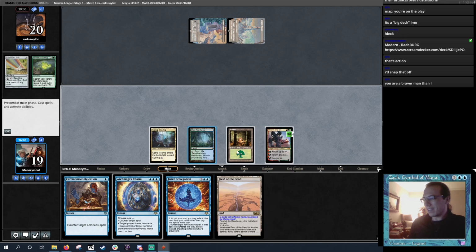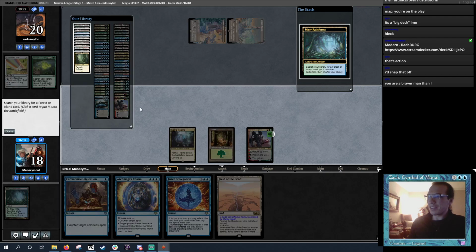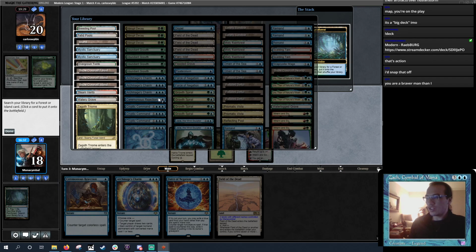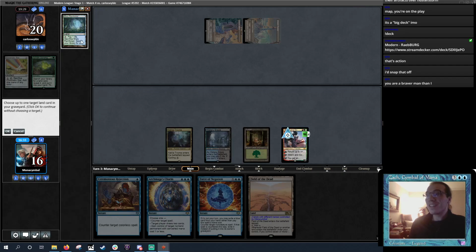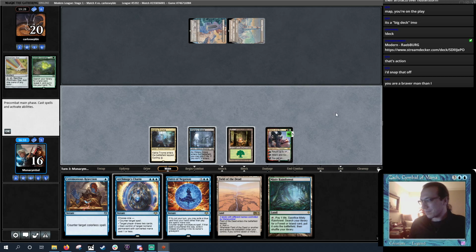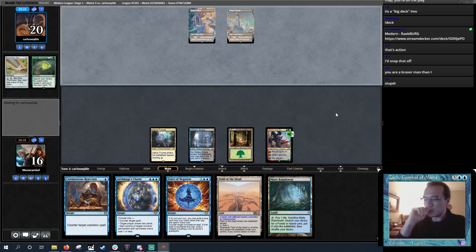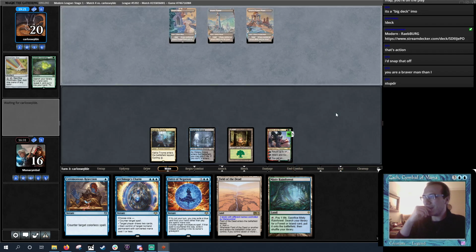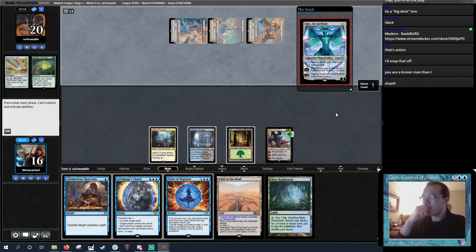I'm a braver man than you. Well. I'm something more than you. Is stupider a word? I'm gonna go with stupider. Stupider man than you. You got 2 turns till Wrenn and Six emblem, so... yeah, 3. Stupider. I am smart. SMRT. I mean, SMART.